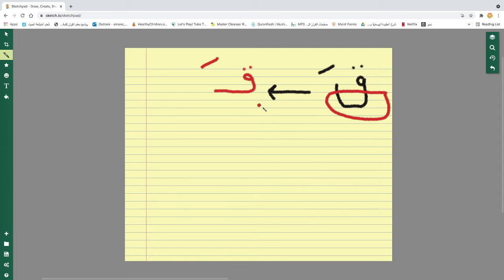And then the last letter we have today in this group is letter La. So it looks like the handle of an umbrella. Okay, La. Same thing, the big belly will disappear, right? And we will end up with a straight line. Okay, so this is how these letters look in the beginning and middle of the word. Okay, let's go and read some words.